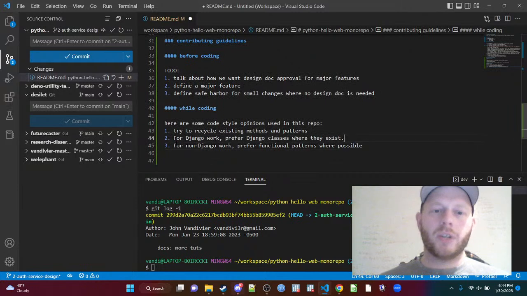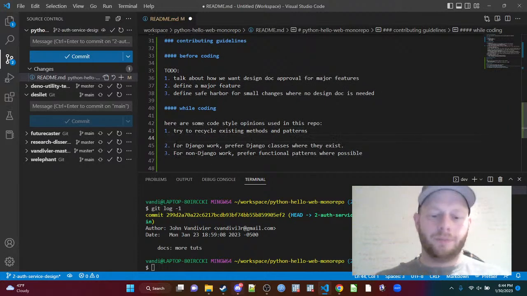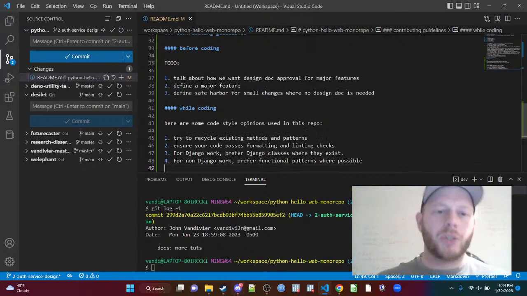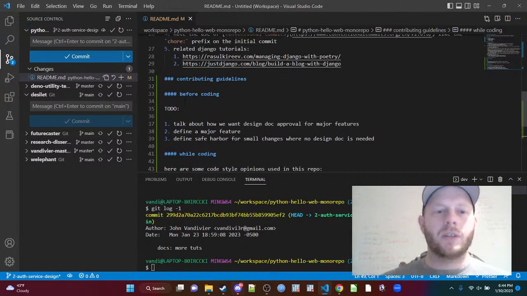Cool, that makes sense. Try to recycle, yeah. Ensure your code passes formatting and linting checks. That kind of makes sense, right? This is not really supposed to be in depth, more just kind of like, what is even the point of this section of the README?